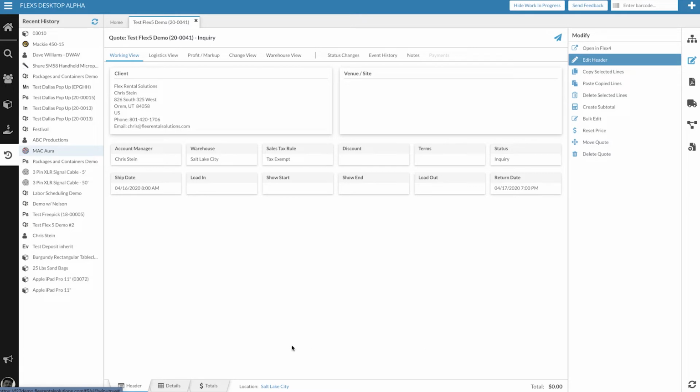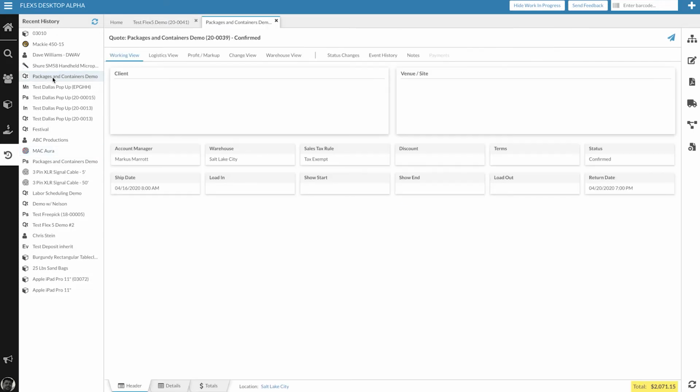So one of the reasons why we changed this configuration is we were not being the most efficient in how we were querying the data and returning the data. In a quote in Flex 4, when we would open up a quote, what it would do is go back to the database and pull all the data fields, transmit that back to your desktop or laptop, and then it would throw away what it didn't need at the present time and then display it. And on big, large quotes, it would take a long time to send all that data back to the user interface just to not use half of it.